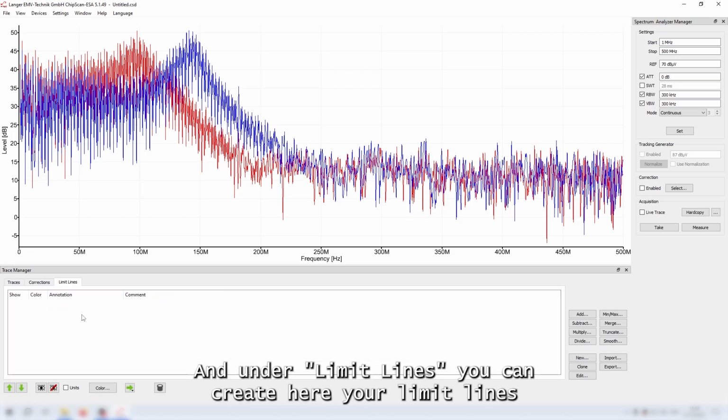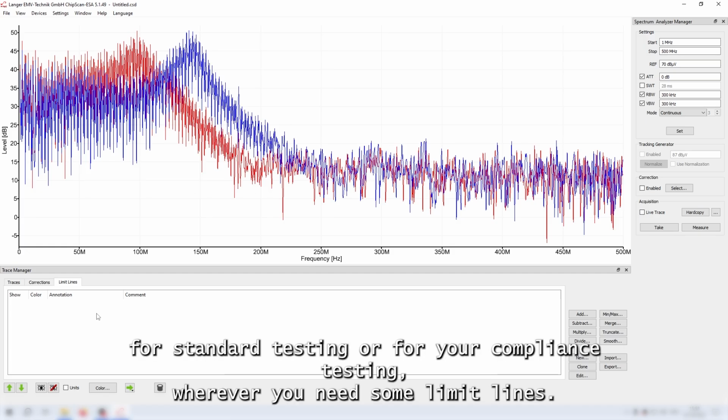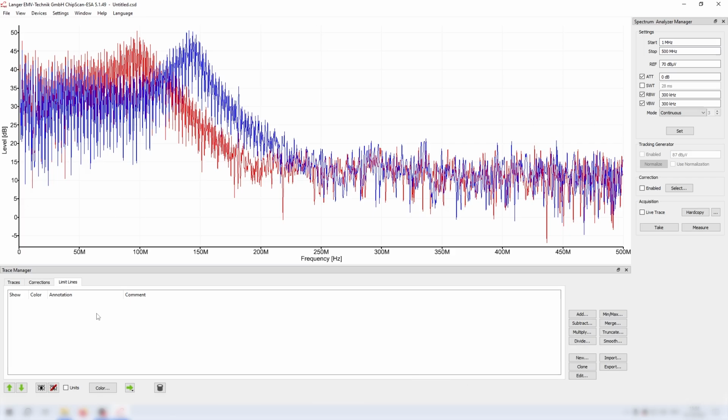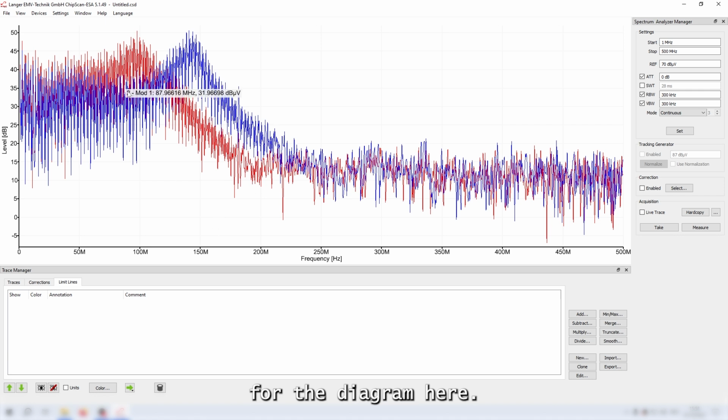Under Limit Lines, you can create your limit lines for your standard testing or pre-compliance testing, wherever you need limit lines. These limit lines you can also switch on and off for the diagram.